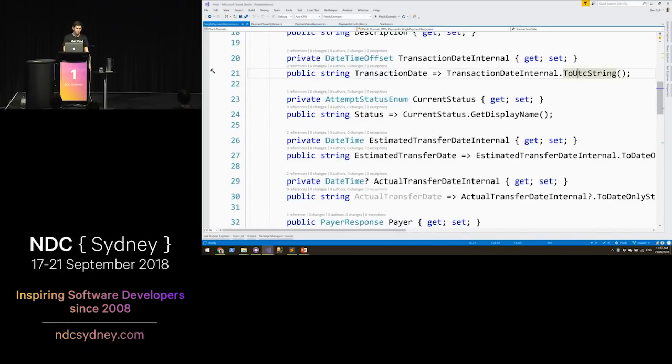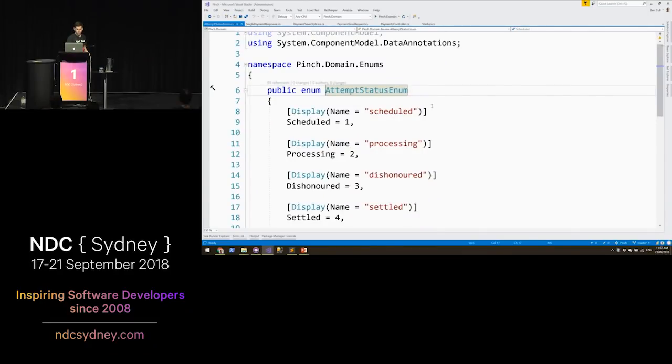Another interesting one that I'm a bit opinionated about is how I deal with enums. When sending enums down to the client, anything you give to the customer from your API layer that's an enum, I want it to be a human-friendly string, okay? Snake case, so it's got the dashes in it. The way I achieve this is using the display property.